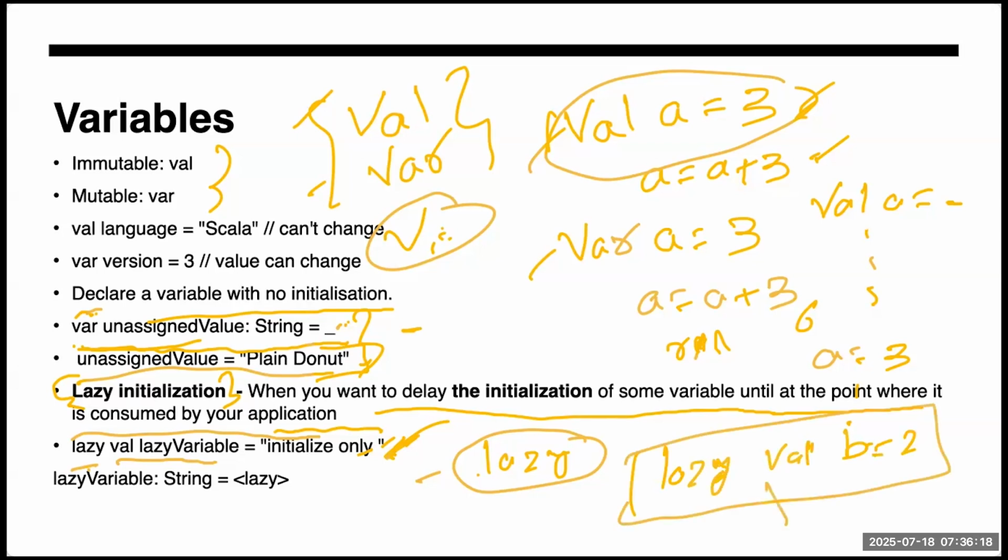If somewhere in the program you try to use it, let's suppose b equal to b plus 2, or c equal to b plus 2, then only the memory will be assigned to it. Memory means it will be stored somewhere. When you define a variable, like variable b whose value is 2, that is stored in memory. So if you write lazy, this memory won't be given to it unless you use it somewhere. Got the thing?